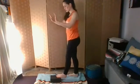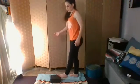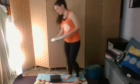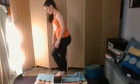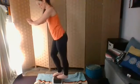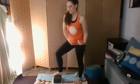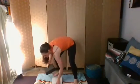And then find a decent stretch where you're feeling a stretch in your calf, but you're not dumping into your knee joint. So if you're someone that has really stretchy calves, then what you'll need is a larger height difference, and then you might stand up on both of your blocks and then stretch down into your calf stretch that way. That way you're using more of gravity, and you're also able to get a more extreme angle with the ankle. Okay, so hopefully everyone can find a stretch that works well for them.